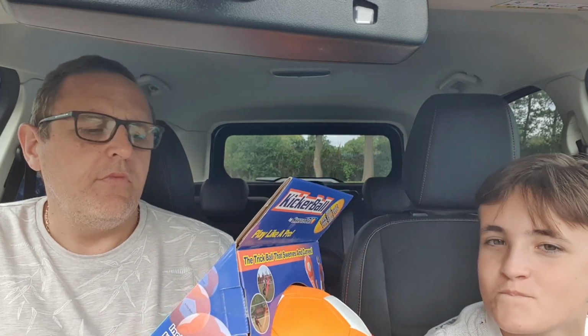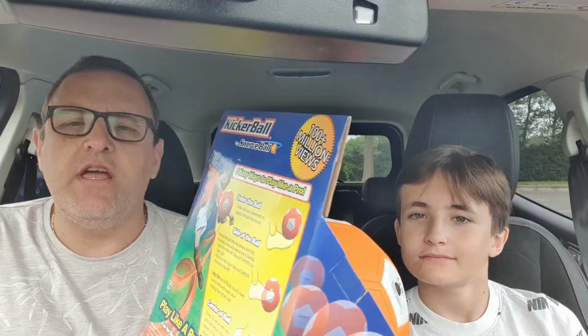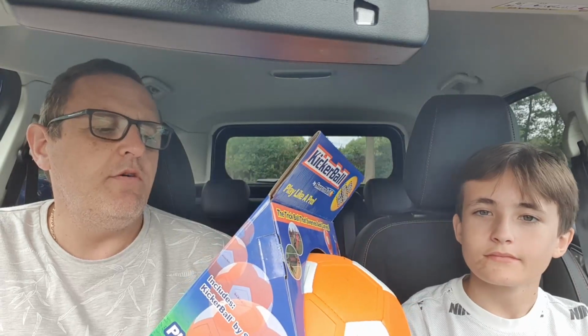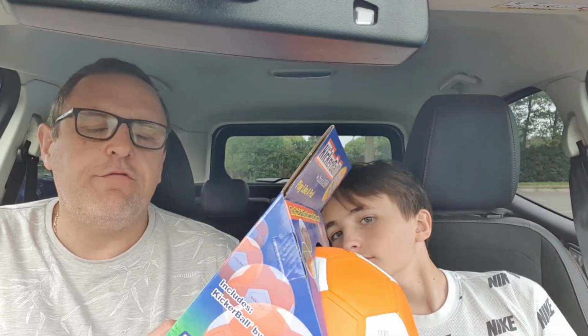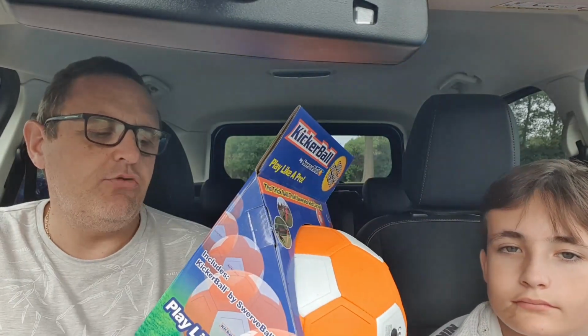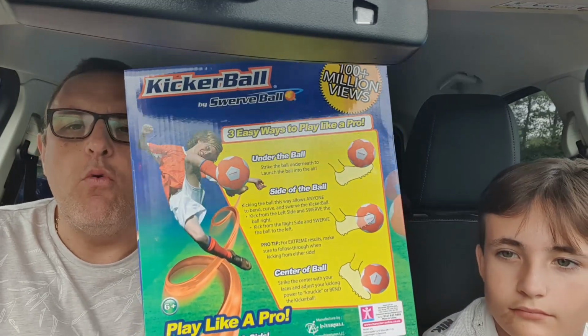Side of the ball, and it'll allow anyone to bend, curve, and swerve the kicker ball. Kick from left to right to swerve it left to right and vice versa. Swerve it right to left. Pro tip for extreme results, make sure to follow through when kicking from either side. And then the other way, kick it in the centre of the ball, and it will knuckle or bend the kicker ball.